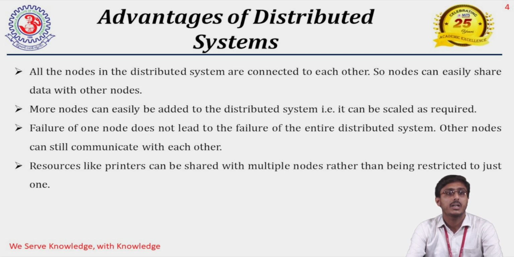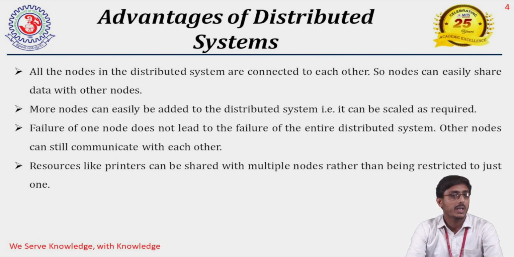Likewise the same network. And again, if I need to add another new node, it is very easy in a distributed system. That is, more nodes can be easily added into the distributed system. Whenever it may be required, you need to increase the number of systems, and it is easy for the admin to do all those tasks.